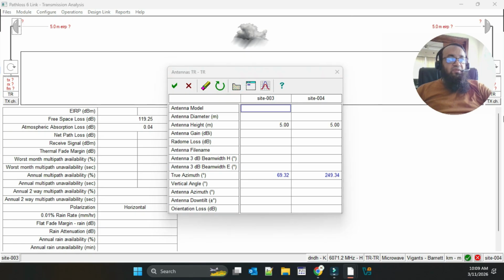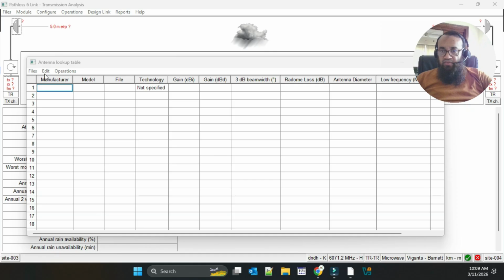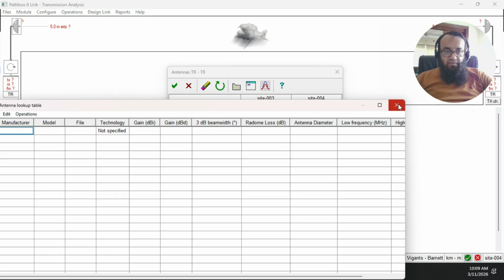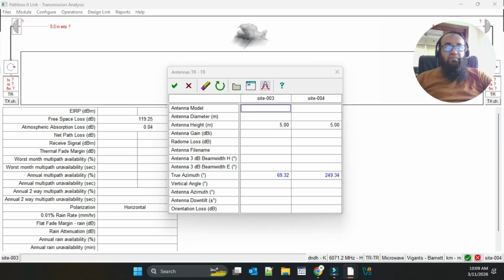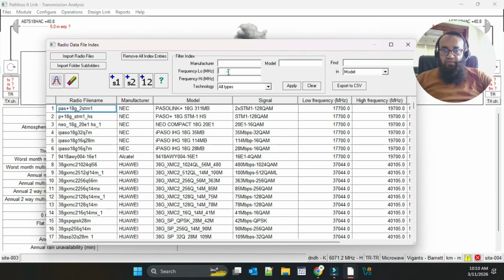Let's try to make it fast. Okay, I don't know why, but this does not have any antenna as well. Maybe I have gone to some. Okay, and radio antenna is 18.